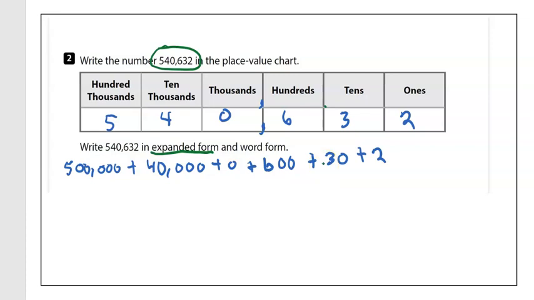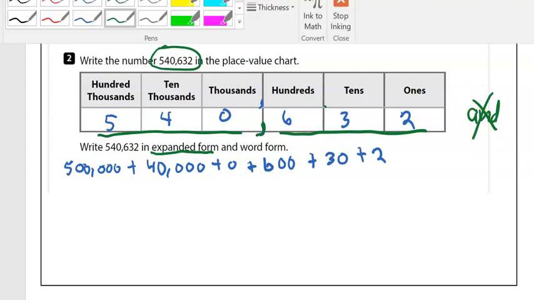Okay. All right. Now, I want you to do word form. Just going to remind you, with word form, you're going to read this number. I'll do it down here. 540. That's what you're going to spell out first. Then you see that comma. You're going to have the word thousand, and you're going to actually put a comma after the word thousand. Then you'll say 632, and again there will be no and because there's not a decimal in here. All right, let me turn this off, and you pause the video, do it in word form, and then check back and see how you did.